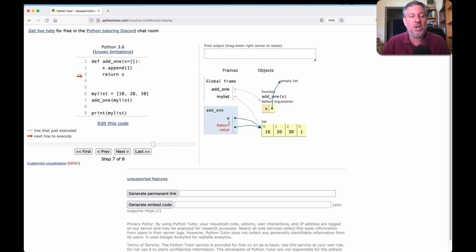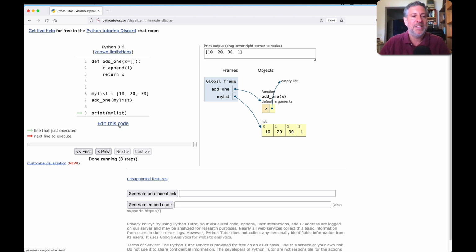And we return that, and our function scope, our local scope, our stack frame goes away, but our global frame is still there, and my_list refers to 10, 20, 31. So if you've ever wondered, hey, does Python pass things by reference or by value, this is a good way to understand it better. Actually it's neither of the two. It's something called call by sharing. We can talk about that another time. And then I print my_list, and I get indeed 10, 20, 31.